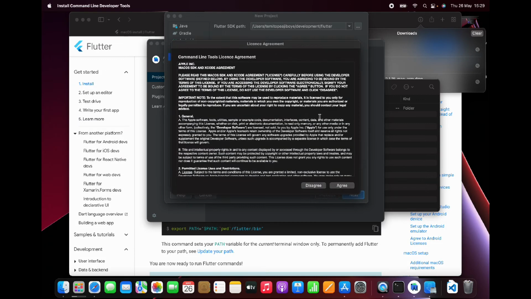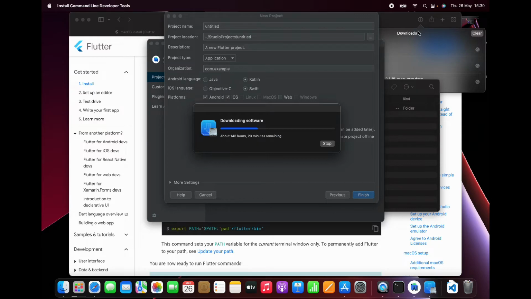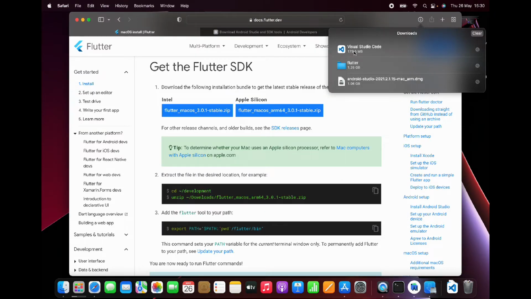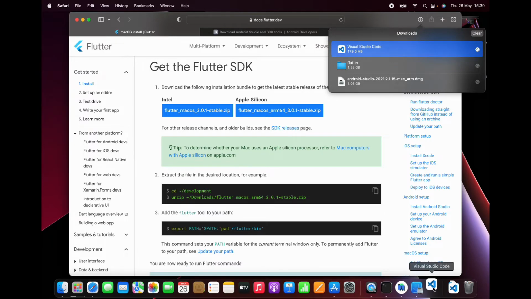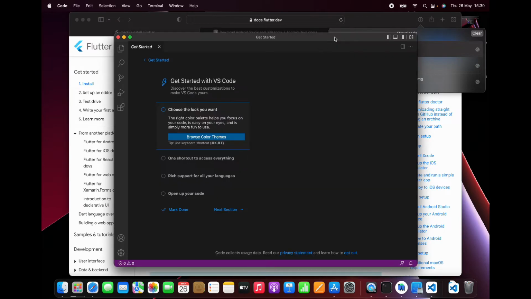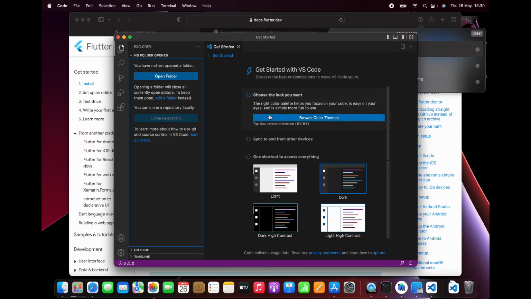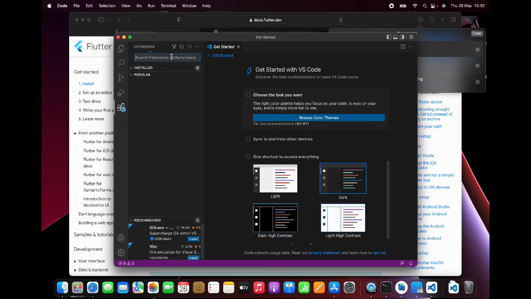Okay, we now need to install something else. Also, Visual Studio is finished installing, so we can run Visual Studio. Yay! We have Visual Studio here, and we'll be using this for our Flutter development. Let's go to extensions.